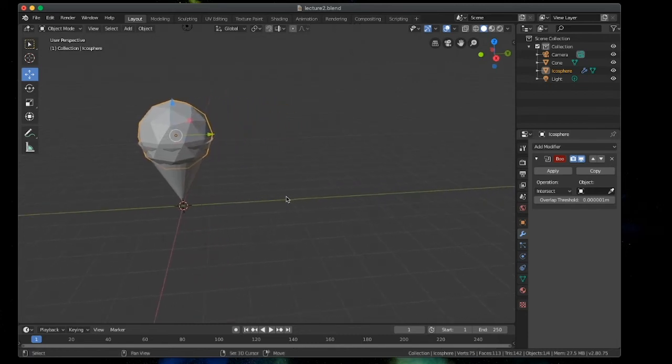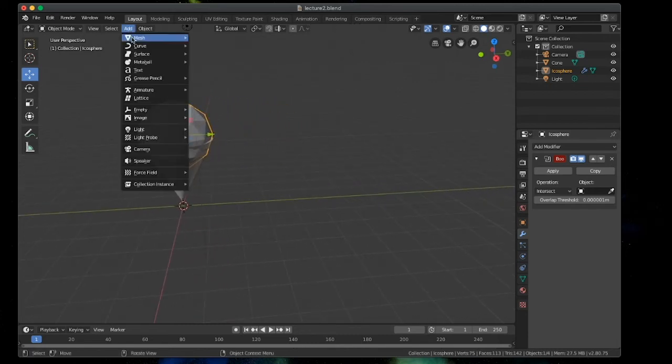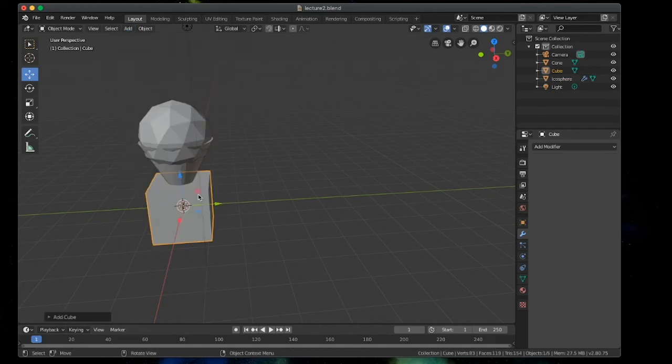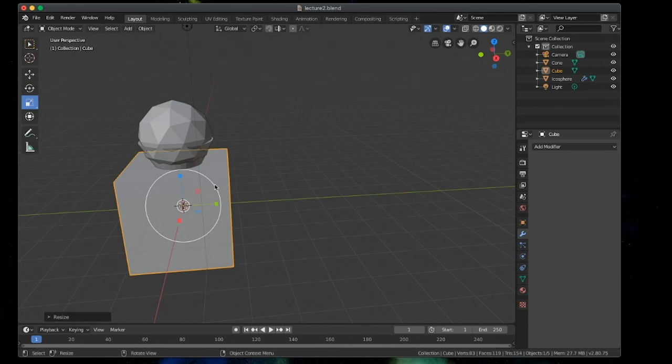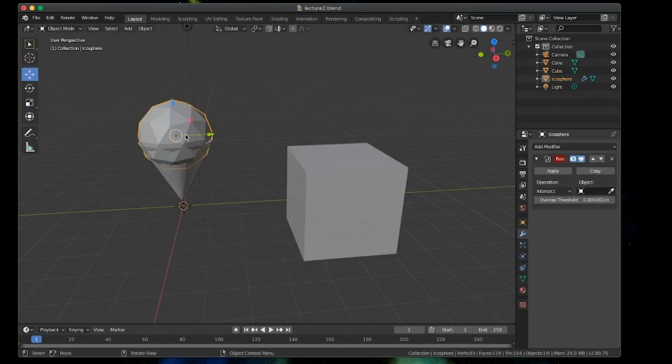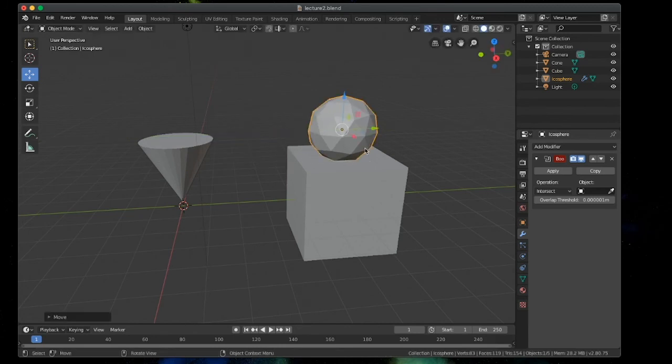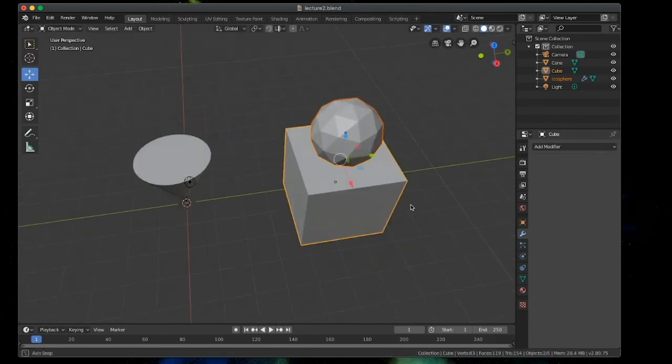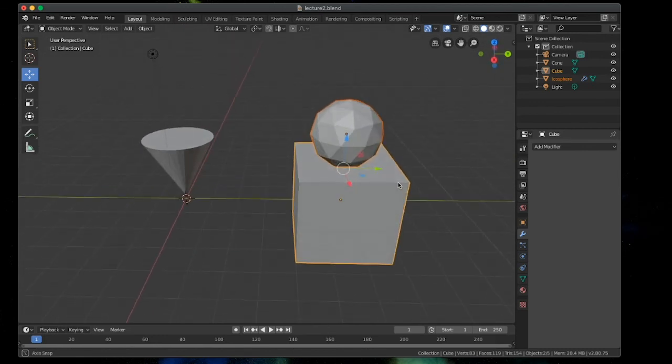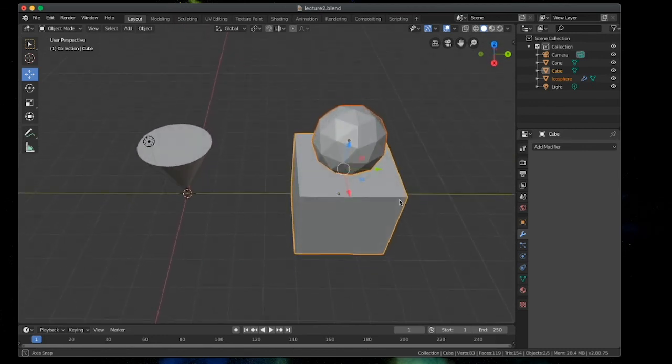So I'm going to go ahead and do add mesh cube. I'm going to scale it up because I need it to be big enough for my icosphere. I'm going to move it over, and I'm going to take my icosphere over as well. I'd like to align these 2 objects to make sure that their centers are at the same distance.